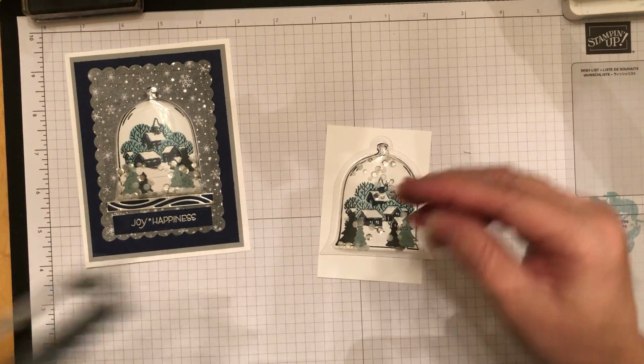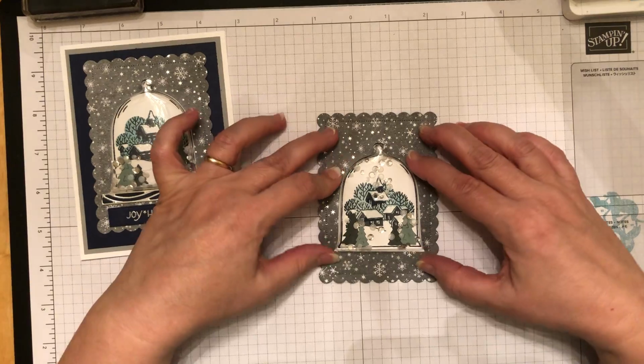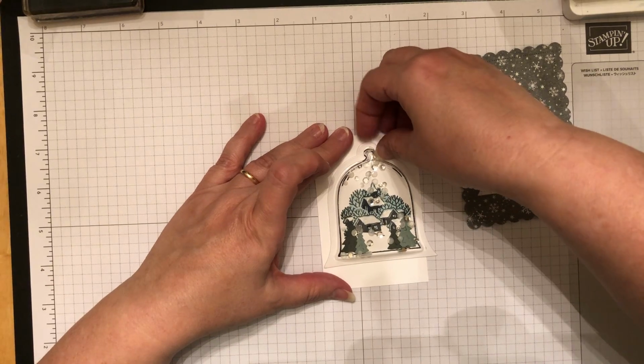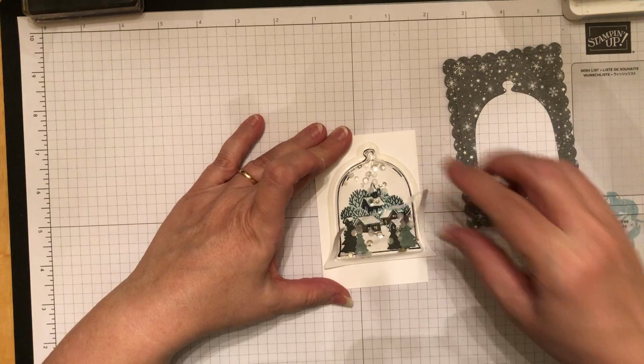And then what we can do is we can attach our designer paper on top, okay? So what we're going to do then is peel off this adhesive backing from the front of the cloche dome.